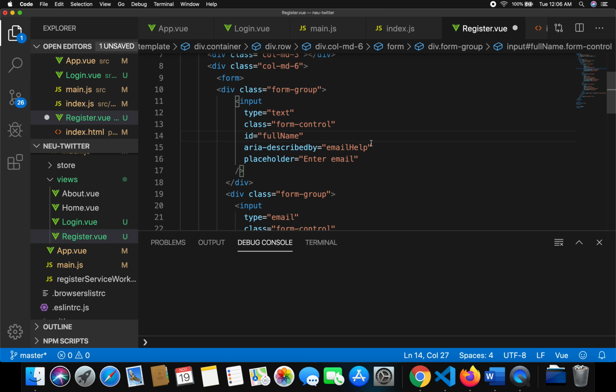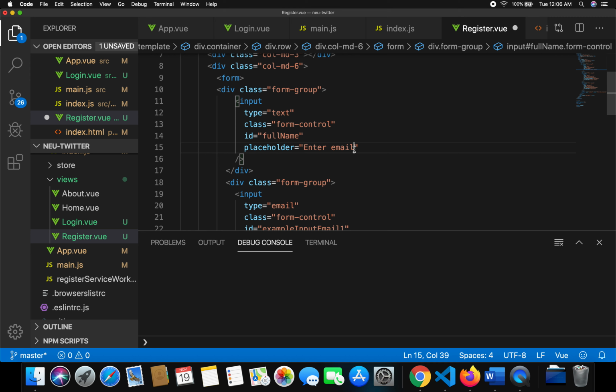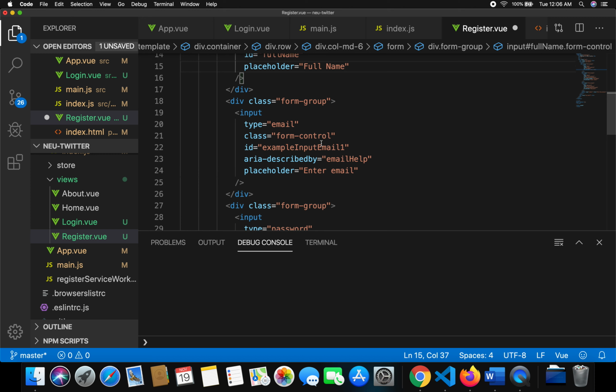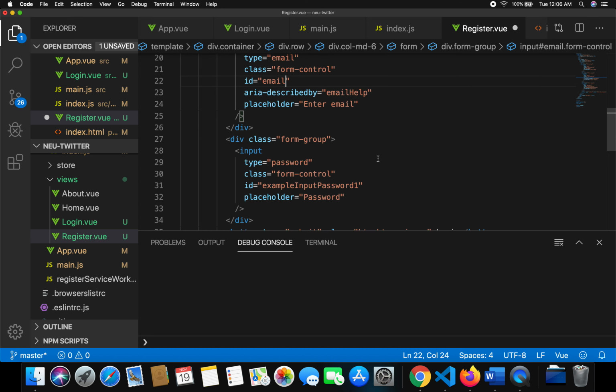Okay, and I'll remove that, and the placeholder would be full name. I want to save the name of the person who is actually logging in. So we have this full name, ID of that. For the email, this is form control. I will call this email, and then I'll leave it as it is.